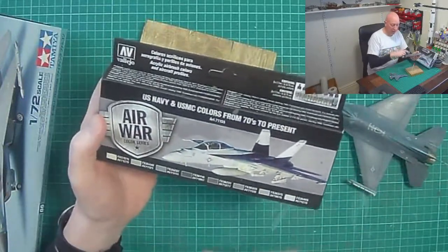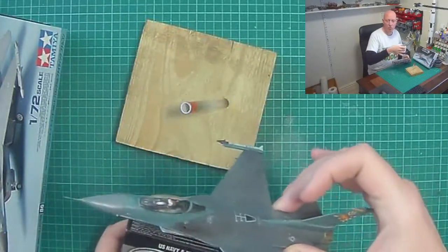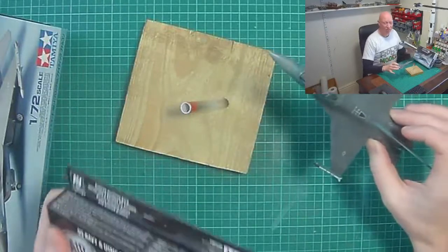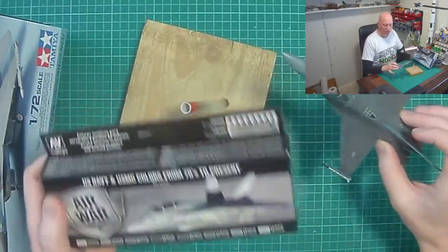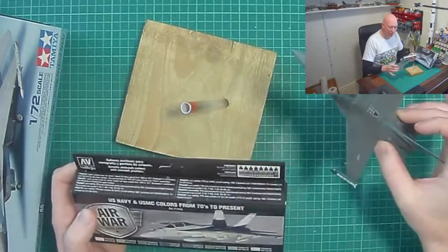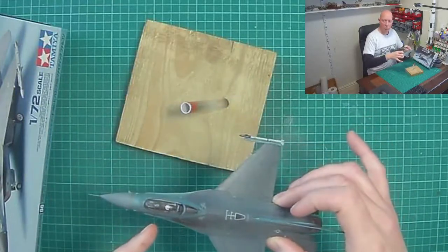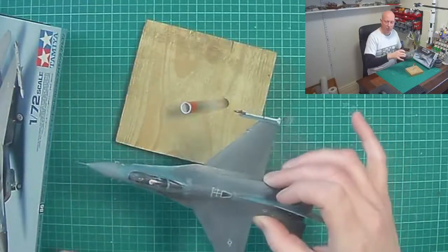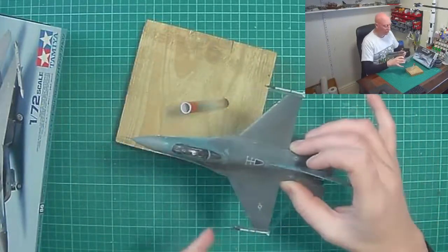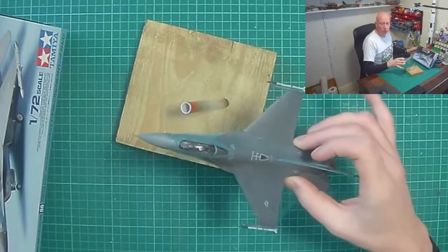However, I've got to say, this one which is around the nose definitely is a bit too blue. Definitely, but that's basically where my problems come from. So I've got to say the Vallejo ones are quite nice. They do go down thinly, but I'm not convinced that they're the completely right shades of colour. That is definitely a bit too blue, and that definitely seems a bit too dark. Just my view on it. I do think that should be lightened. If I were to do it again, I would make those adjustments, or maybe not use those Vallejo paints.